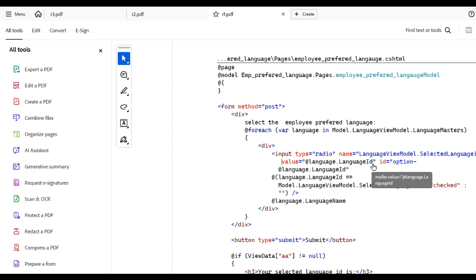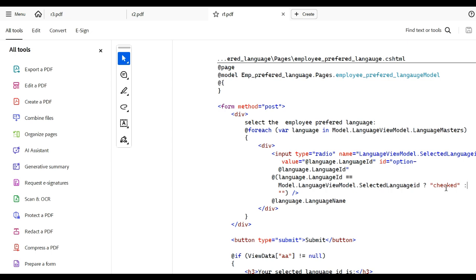And one more thing, you need to put an ID here for the radio button list options, language ID, and I have put here one more check for marking the checked radio. So if language ID equals Model.LanguageViewModel.SelectedLanguageID, if both are the same, that will be checked.